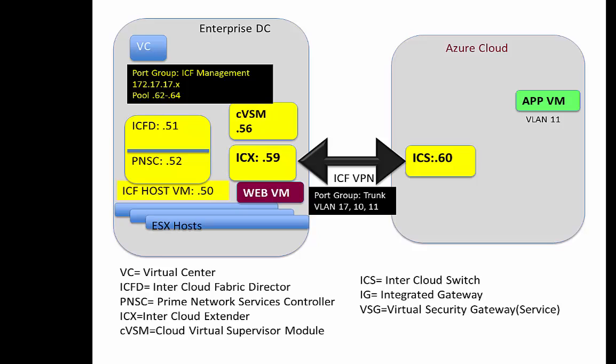Right now the web VM is inside the data center, and it is Azure 63. I deployed another VM on the web so that from the web VM in the data center I can go to the web VM in Azure, because they're in the same VLAN, and from there we'll test connectivity. Right now there is no routing available between VLAN 10 and 11, so we'll deploy something like a CSR into Azure, a vCSR into Amazon, and an integrated gateway in Azure. But that's later. Let's check the connectivity now that we have moved that.